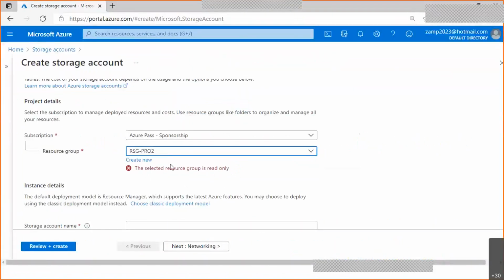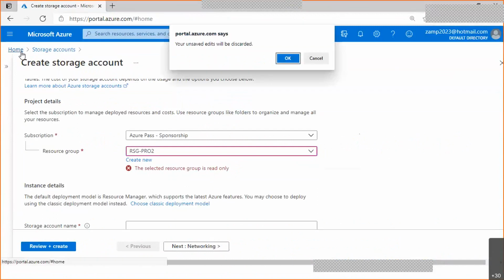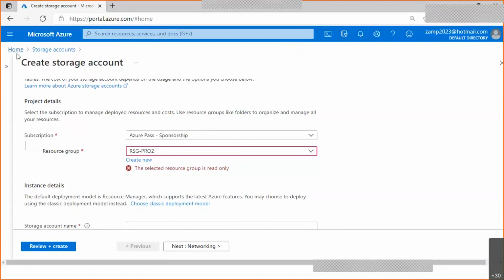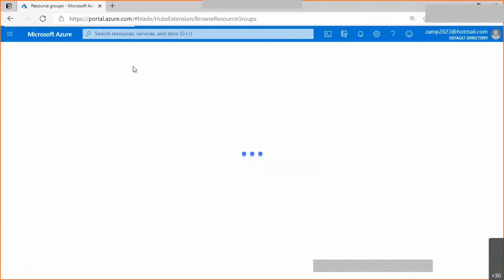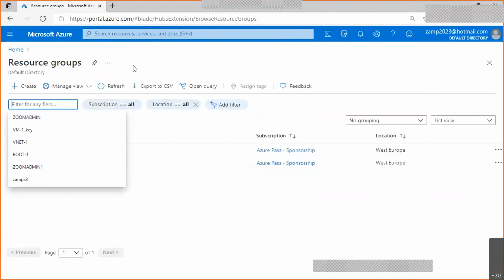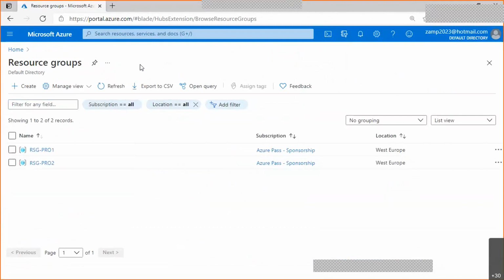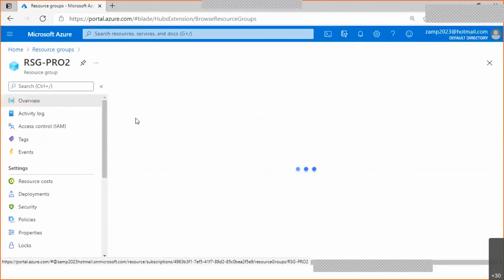Okay, but can I change the lock, guys? Yes, I can change the lock. So go to the home page. Open the resource group. Here I will go to resource group project 2.